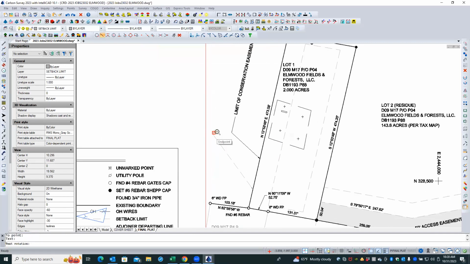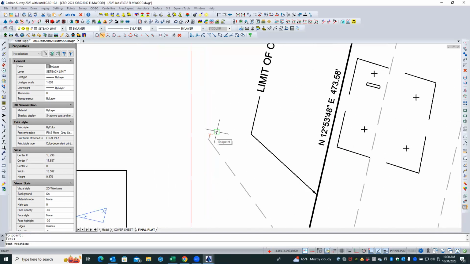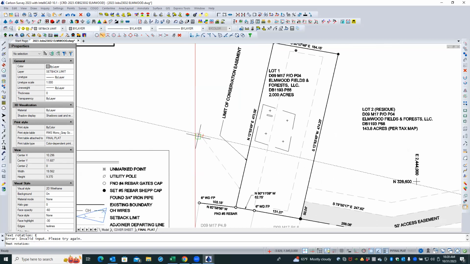And now notice where it put that little thing, it's lined up already parallel. I'm going to call that limit of conservation district. Oops, I'm sorry, rotation. I wasn't reading the prompts. All right, so E for east.